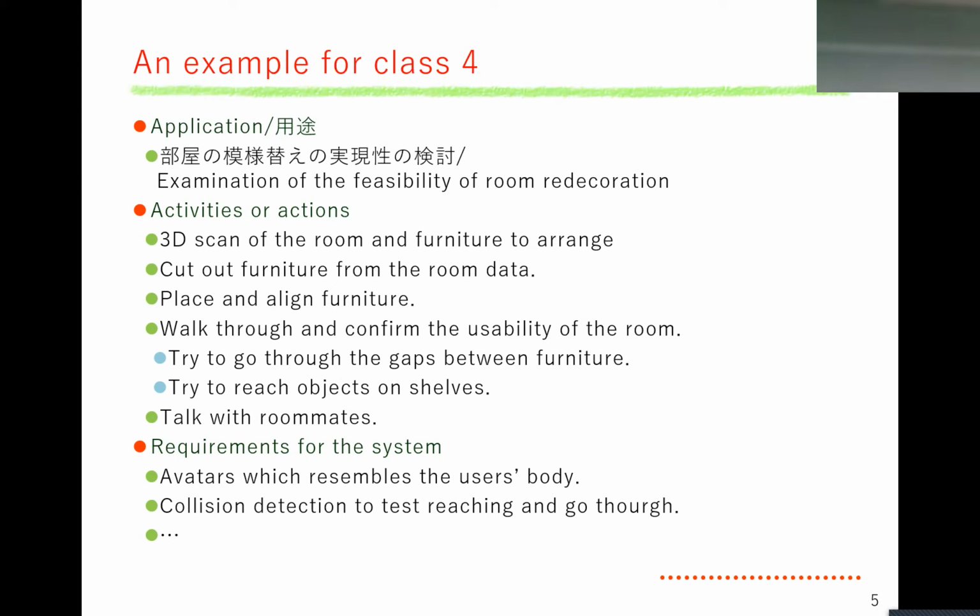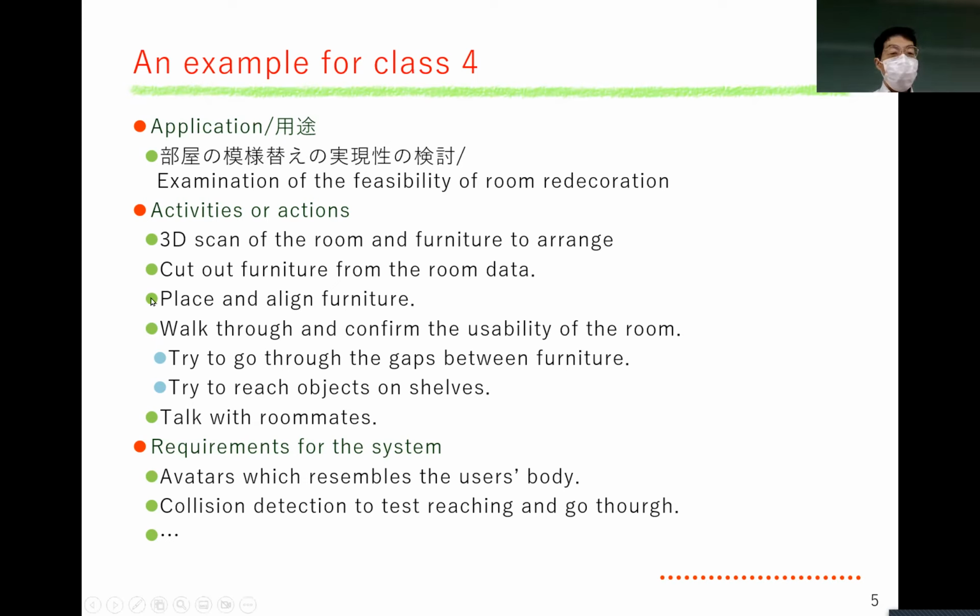For example, if I have to go through this gap, that has to be confirmed after arrangement of the furniture in the virtual world. And also, maybe I have to check if I can reach some object on the shelf. That must also be tested. So the main activities, I think, are these two.